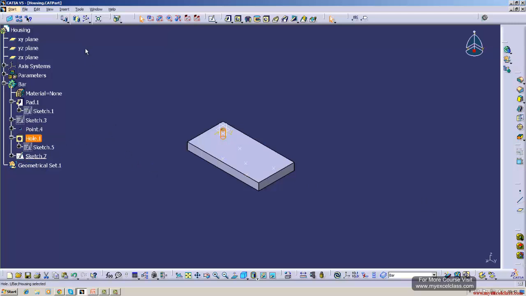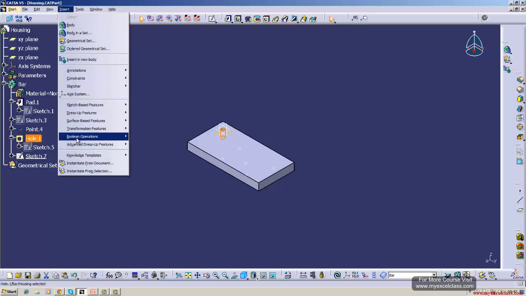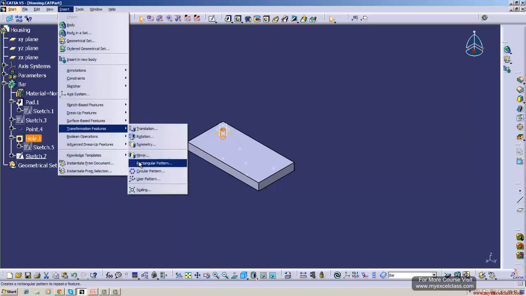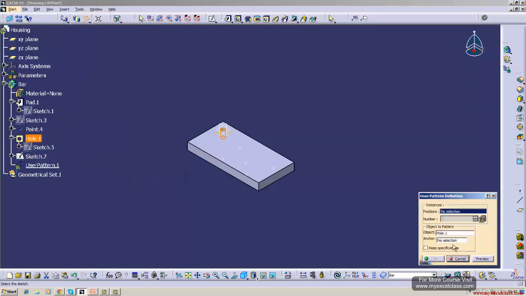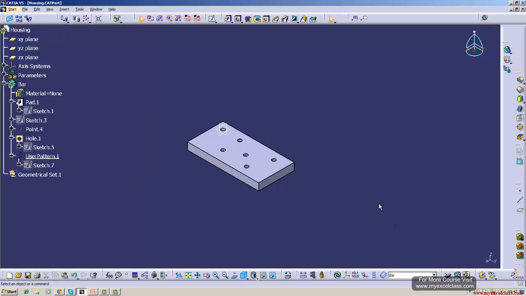Select the hole. You want to multiply that hole only, so you have to select it first and then select user-defined positions. These are the positions. Both are marked. So I will explain once again.